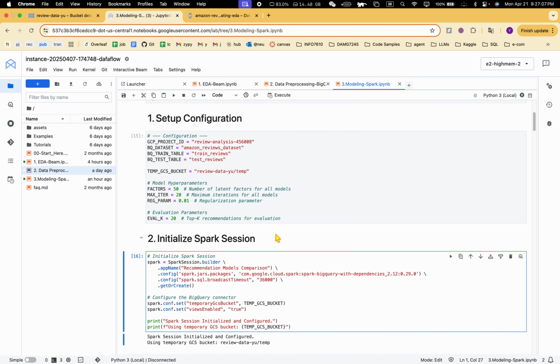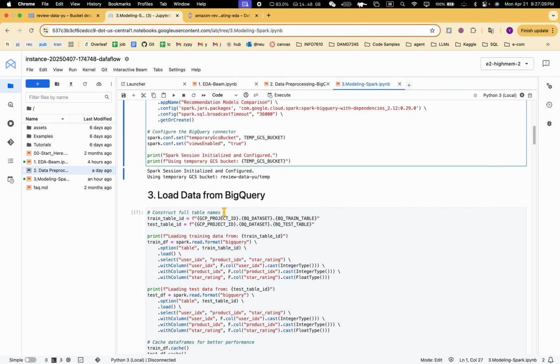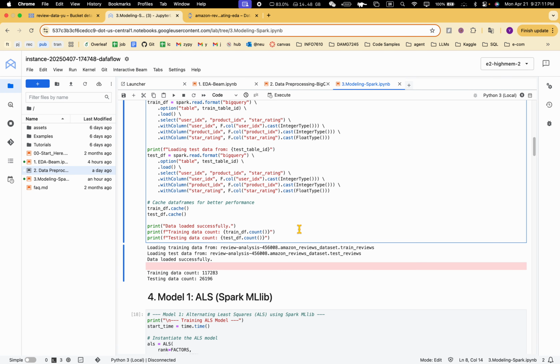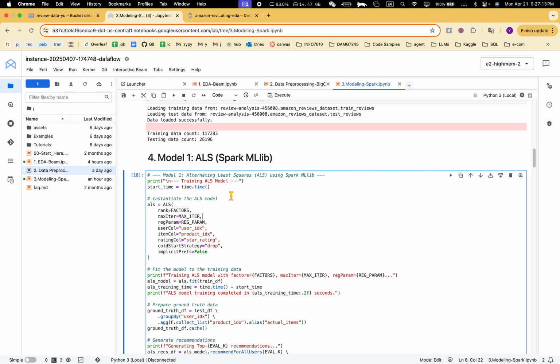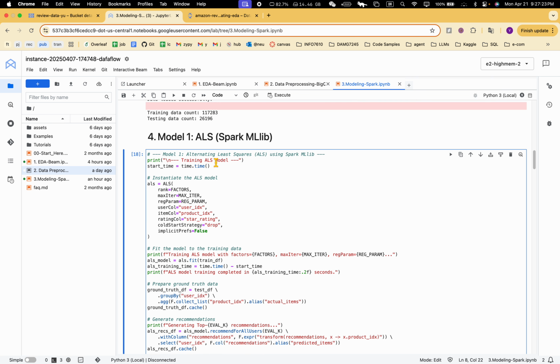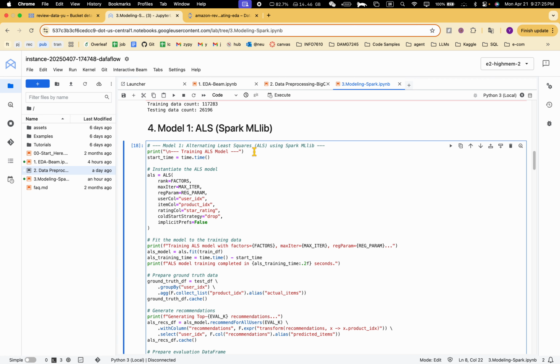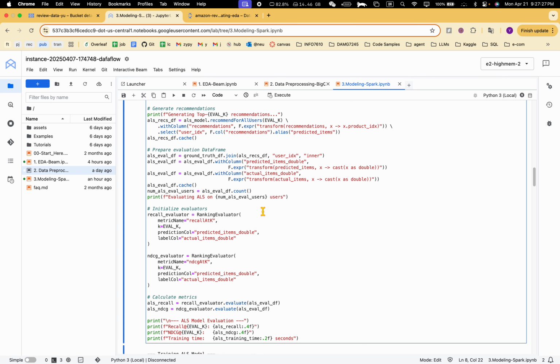So I initialize the Spark session and load the data from BigQuery. For the first model, ALS, it is natively supported by Spark MLlib, so I just use the model from Spark MLlib.